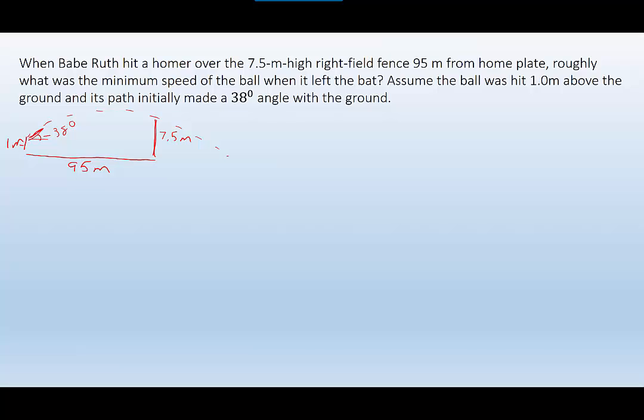What is it that we're looking for here? Let's go back. What is the minimum speed of the ball? So we are looking for the initial velocity. When we're looking for the initial velocity, again, it's projectile motion. We have to keep in mind a few things. First of all, we know that the range is determined by the x velocity times time. And we know that the x velocity does not change. We also know that the x velocity is simply the initial velocity times the cosine of theta.